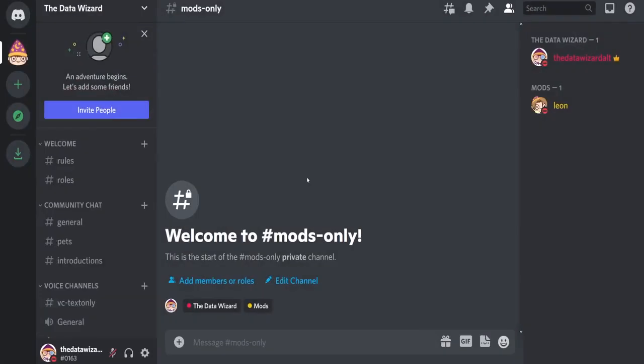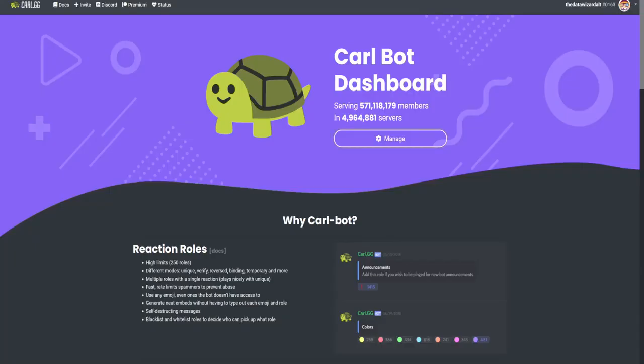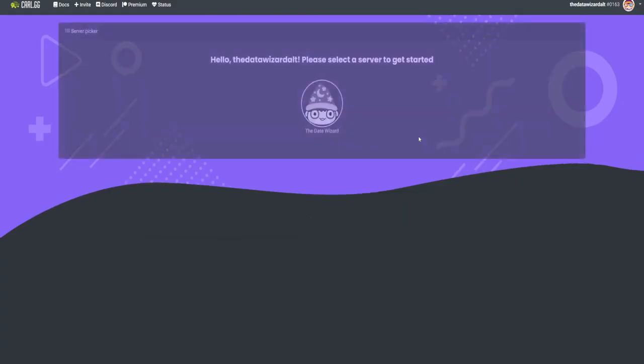For the next step, we'll introduce a bot to the server that will allow us to create some reaction roles for our new roles channel that tend to be very popular with Discord users. So to help us out, we're going to bring CarlBot onto the server at carl.gg. There are many bots that can do what CarlBot does, but CarlBot is a really great bot for beginners. You can also do eSeeks, you can also do Dino, you can also do a few other bots, but Carl is one of the easier bots to use for beginners.